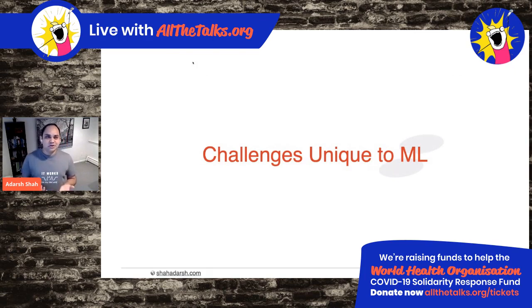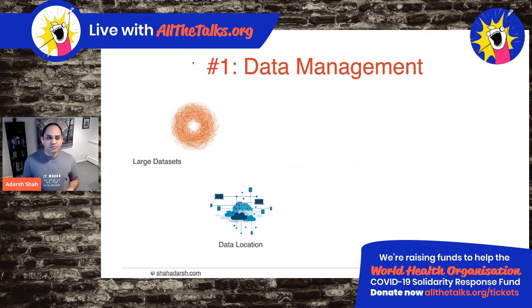So now let's talk about some unique challenges that are machine learning specific, compared to what you usually find in traditional software development. First one being data management. As I mentioned earlier, data is pretty important for the training phase, and having the right data and the right amount of data is pretty important. As you can see, usually you need large data sets, which is usually hundreds of gigabytes or even larger in size. So you have to keep that in mind when you are building those systems to deploy and train those models.